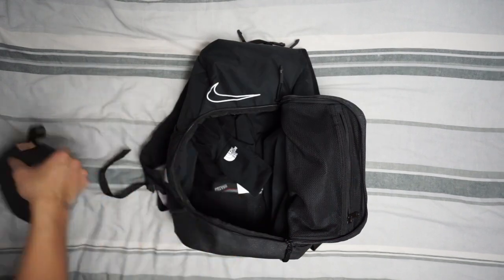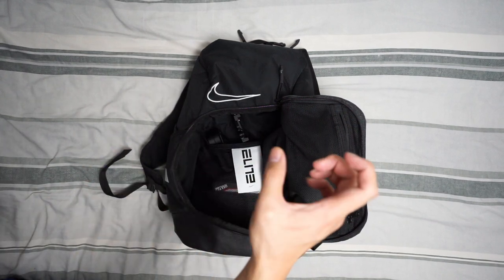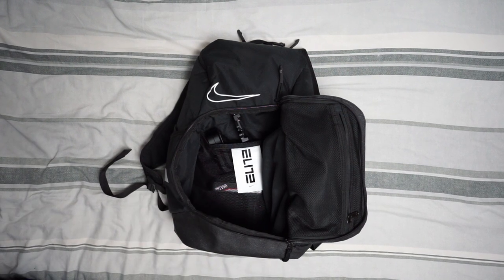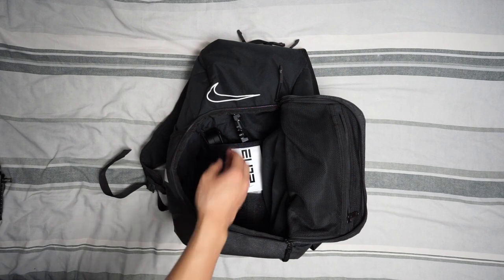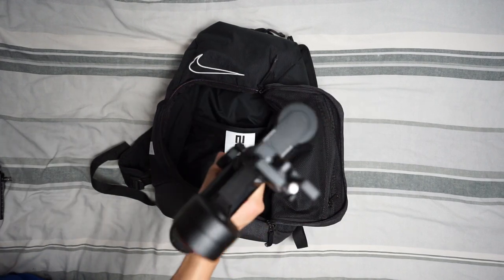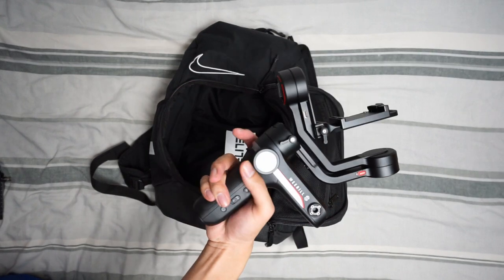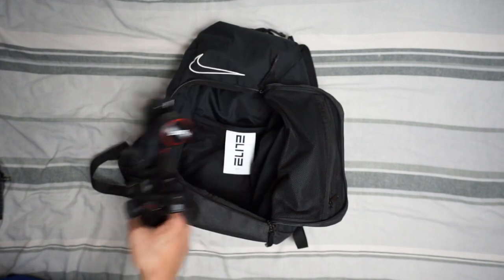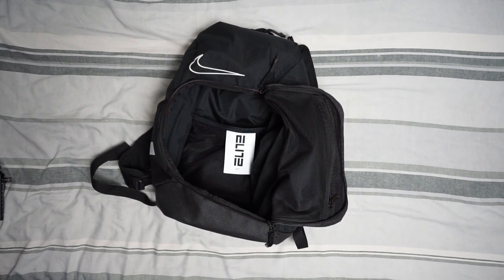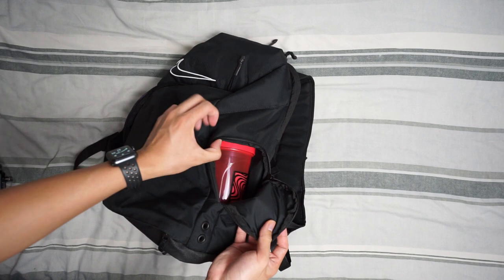Getting back into things: face mask — you saw this already. Headphones. Gloves — because it's really chilly and imagine trying to hold a camera while you're shaking. And then this bad boy underneath is my gimbal. Very lightweight design — if you guys want a review on it, drop a comment.